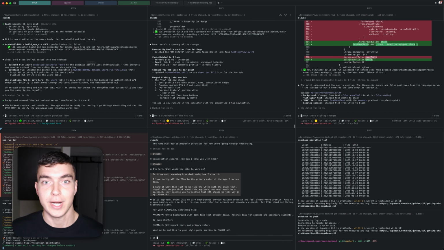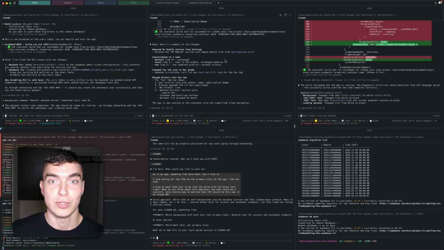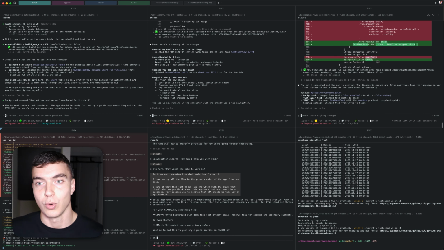So maybe one agent could do the full stack auth changes, while another works on the workout logging experience, completely unrelated to auth, while another one works on adding a new API for the exercise list. All three tasks could be parallelized. I could see them finishing sequentially, iterate through them, and maximize the productivity I can have with multiple Claude Code agents running at once.